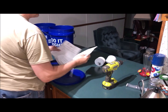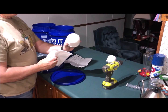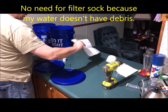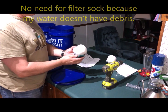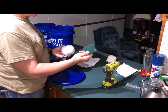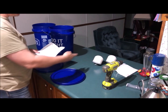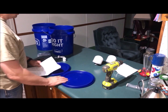They come with a sock that goes over the filter — this is a 10 micron sock and this is a 0.2 micron filter — but I'm choosing not to use it. When the filtration flow slows down, you just take a 3M Scotch-Brite pad — which comes with the filters — and clean it up. All you need is two buckets.